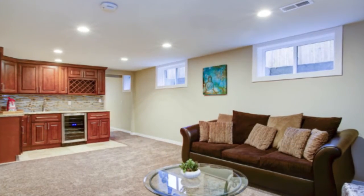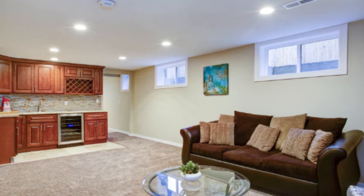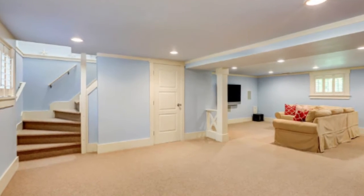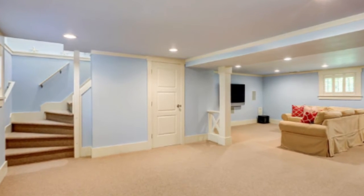So people may say, well, that's great that they updated this, but the basement still has low ceilings or is not the full length of the house. And so you feel the age of the home with some other attributes of the house. So be careful with the expectations because we are competing with newer construction, particularly in our community. And new construction has high ceilings in the basement, it has higher ceilings on the first floor.